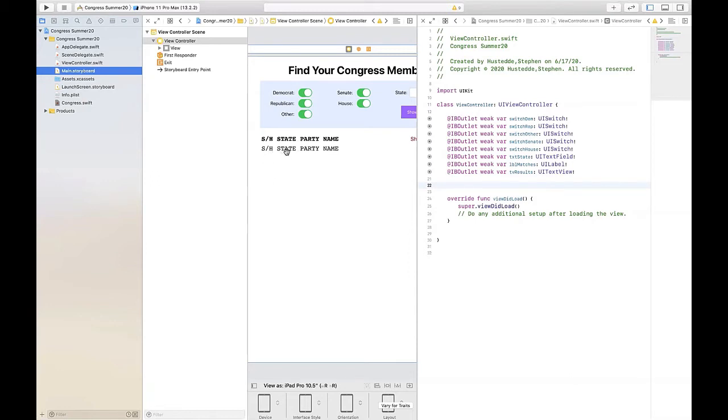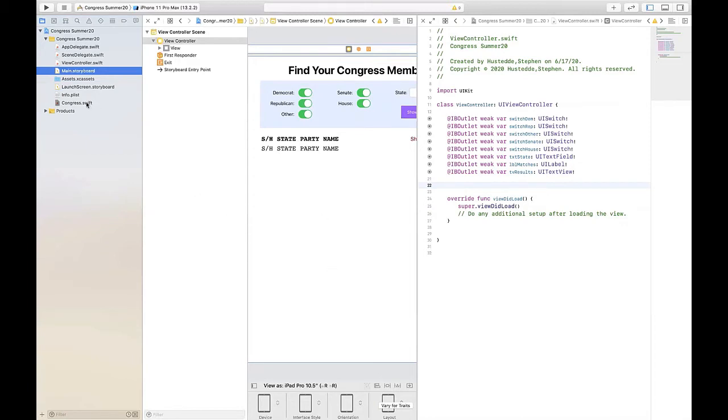The state's going to be 2 letters. We'll want it probably to occur under the A and T. So we'll probably have 4 spaces before we get to state. And then party, we'll have a space, space, space, probably underneath the R. So again, probably 4 spaces, and then the party. And then we'll do 3 spaces before the name. So we're going to hard code those spaces in so we get some nice columns. The House value is always going to be 1 letter, either R or S. The state's always going to be 2 letters. The party's always going to be 1. So that makes it real simple.